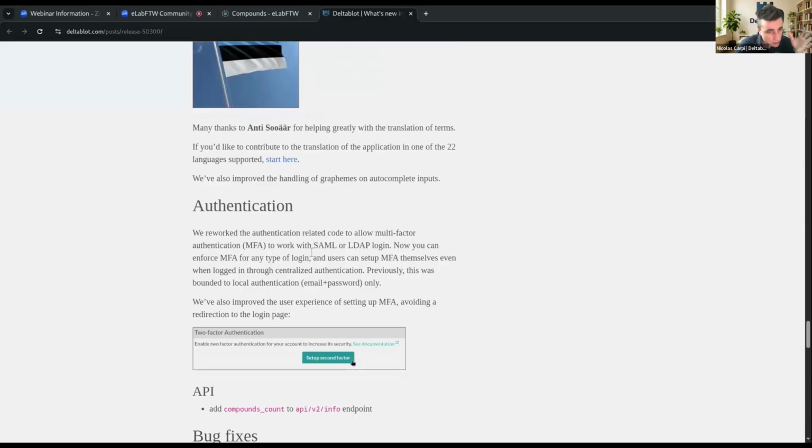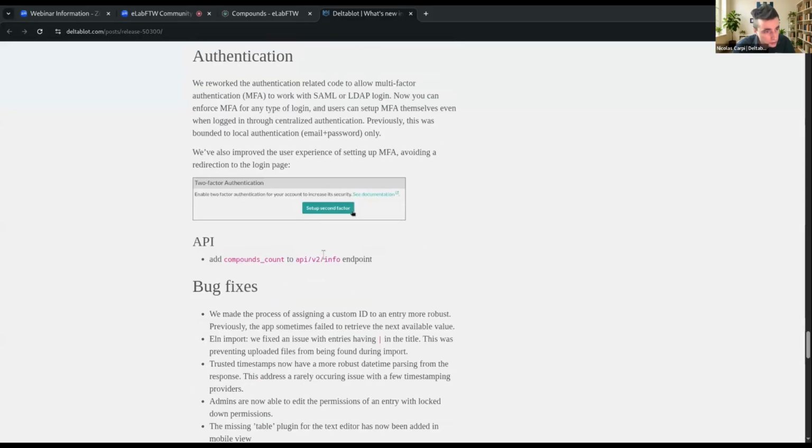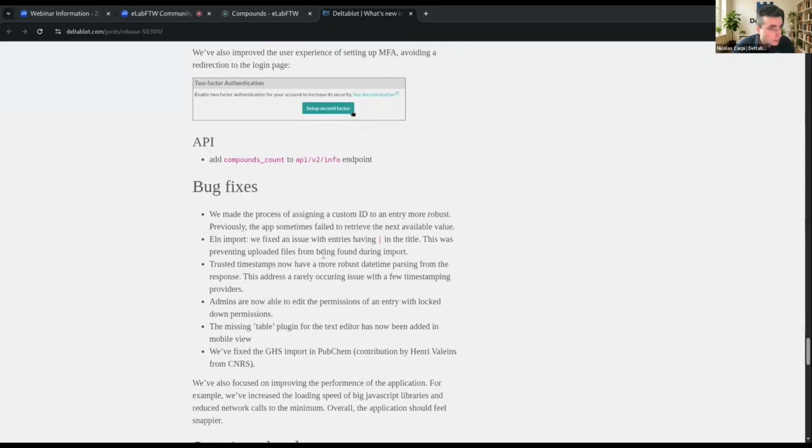So before it was only for local authentication, and what I call local authentication is email and password. If you used centralized authentication, you could not enforce the two-factor authentication. So now you can actually enforce the MFA for a class of users on all the authentication procedures or settings.